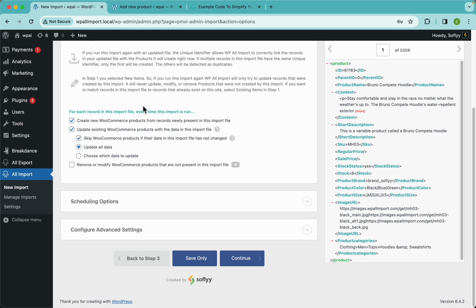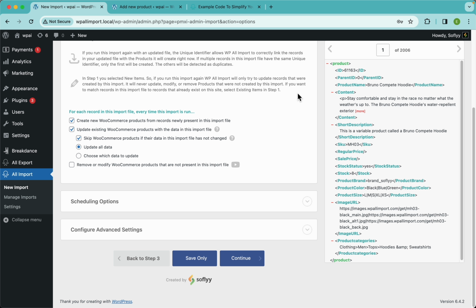So here we have some other options, and these are all mostly for when you need to rerun this import, right? Say you ran this import and you created all 2006 records, which won't be 2006 products. We're gonna get 189 products because most of this data is just variants, so they will get combined into a single variable product, right?